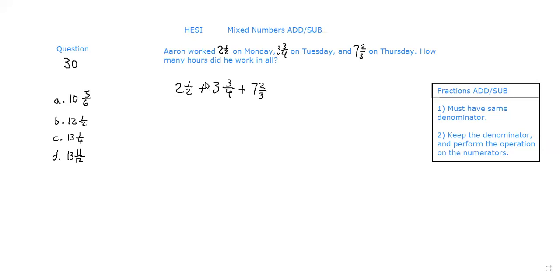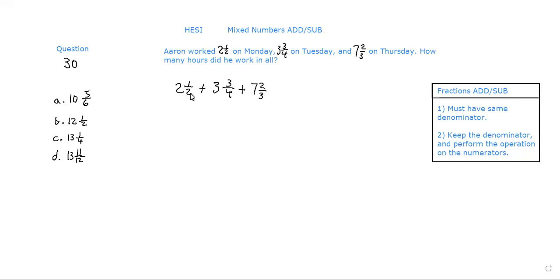And there's a general rule about adding mixed numbers or anything with fractions in it. If there are fractions involved, everything must be in fractional format. So that means we have to convert these mixed numbers into fractional format. So let's go ahead and do that over here. To do that, we're going to multiply the denominator, which is the bottom number, by the whole number, and then add that to the numerator, which is the top number, right? And then write that total above the original denominator.